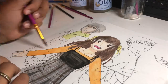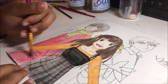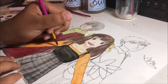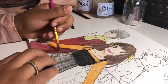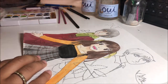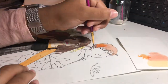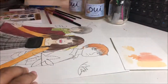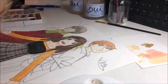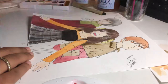Now I'm working on Yuki. Not going to lie, Kiyo was my favorite character from the beginning even though I was a total newbie when it came to anime — this was the first manga I ever read, back before my freshman year of high school, and Kiyo was hands-down my favorite character in the whole series. For the rest of the characters after Toru I decided to use watercolors, which is totally my medium. I could have waited a little longer between layers but I was being impatient and pressed for time. My phone was also giving me a really hard time transferring videos to the computer. But here I am coloring Kiyo.